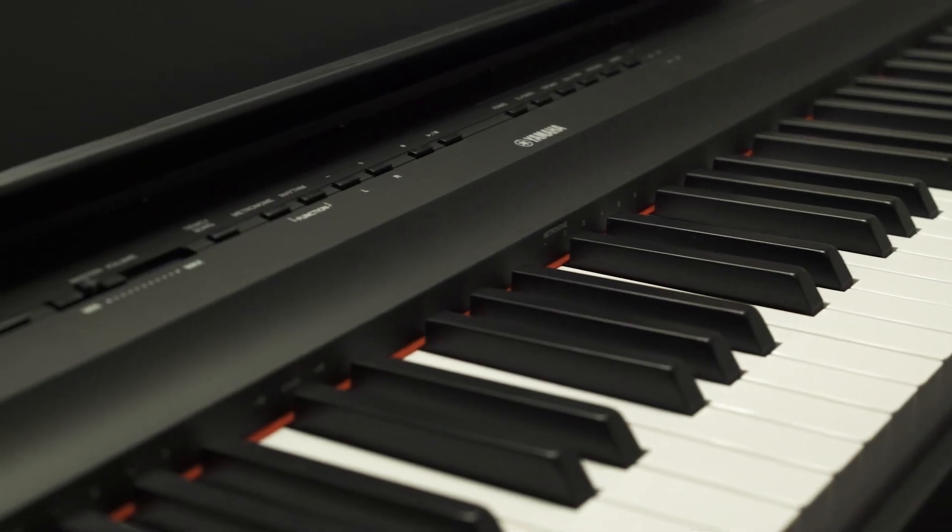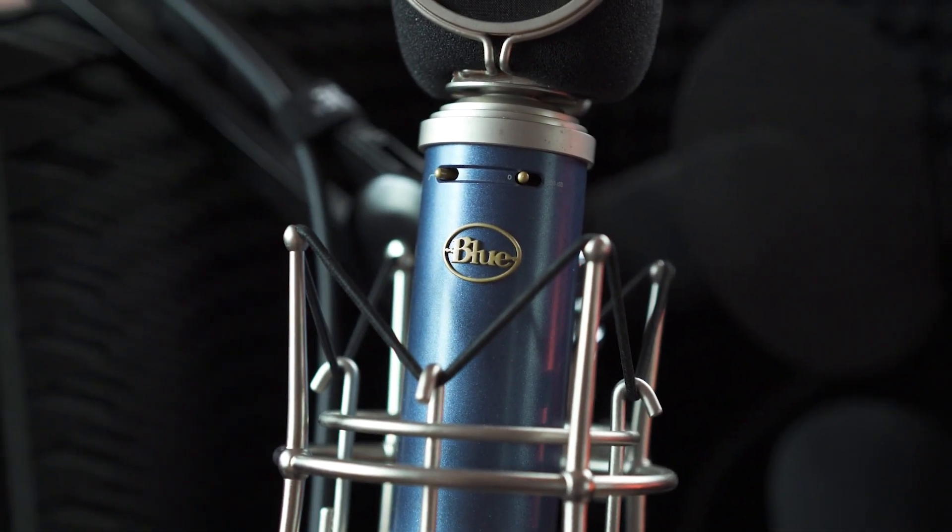Even though I wouldn't be using the UAD plugins that these come with — which are really famous and very good — I still have a keyboard I can plug in for making music. I have microphones to record voiceovers, vocals, and other instruments. This device gave me all of that and much more. It has a lot of inputs on it — it's a little home studio in a box — and it's really nice, again, if you're on Mac. Now let me get into the PC side of things.